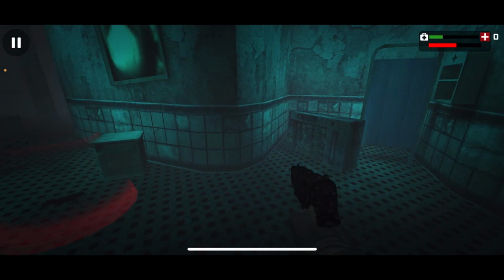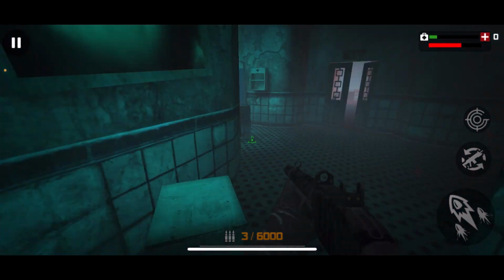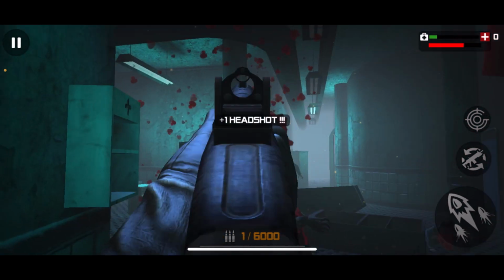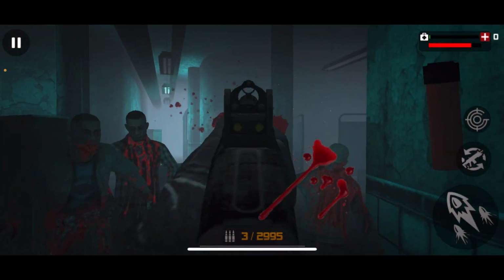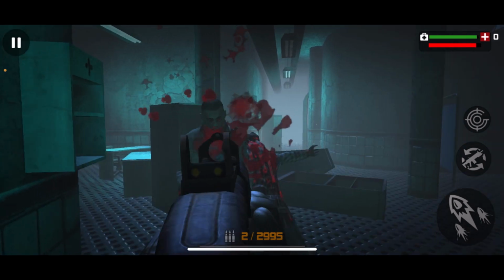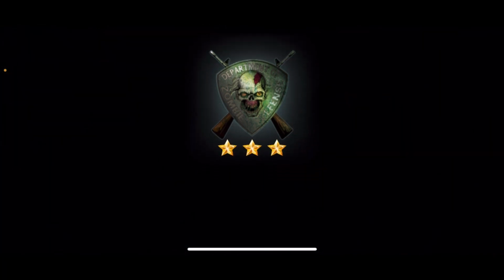It's not entirely the worst thing, but oh hey, I got a shotgun, even though that was definitely a pistol. I think the icon models are pretty limited, I'm assuming. Also, the shotgun shoots slower, with less capacity overall. Oh, you can do it! Continue with cash. I don't know what I just did. You can hear the shotgun shells falling to the ground. Let's see how I did. Got 3 stars. Yahoo!